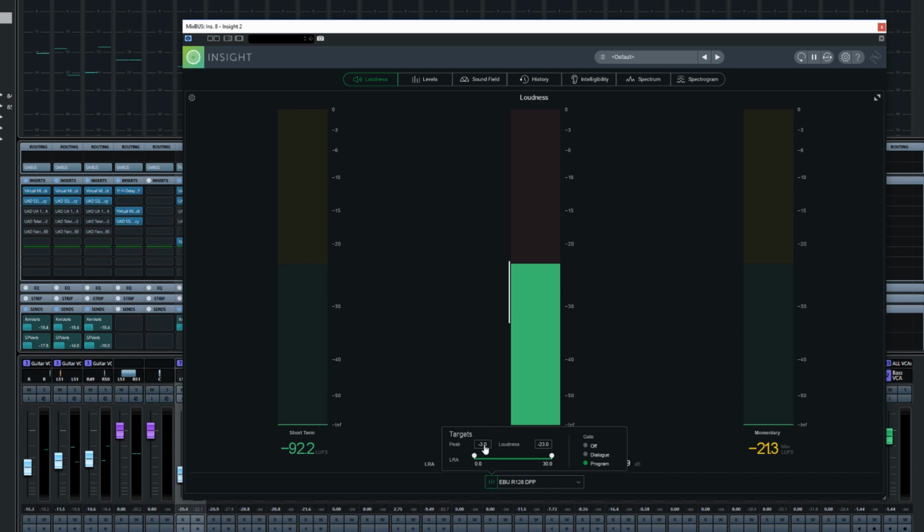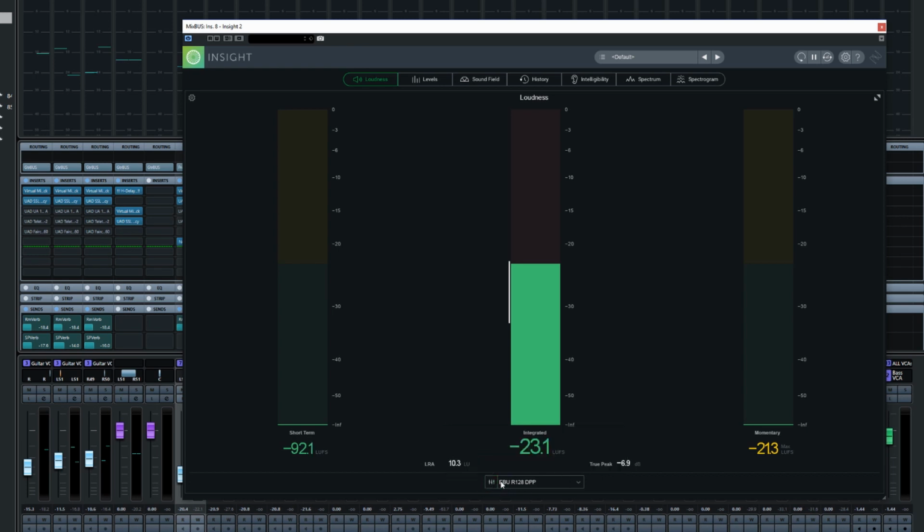When we open this up, it allows us to set the desired peak value, what we want to try and not go above. Obviously peak would be 0. If we do not want to take any chance of distorting or clipping, then we would set that lower than 0. We can set our loudness level, which is where we want to hit our loudness on our integrated for the entire song. And then we can even set the loudness range.